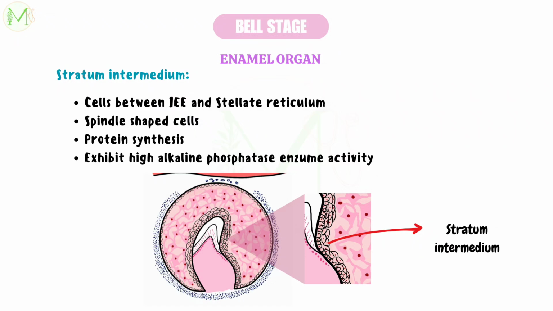They are associated with protein synthesis and transport of nutrients to the ameloblast. They consist of moderate number of mitochondria, bundle of filaments, well-developed Golgi apparatus, and numerous ribosomes, tonofilaments, and acid mucopolysaccharides and glycogen deposits. They exhibit a high enzyme alkaline phosphatase activity. This layer also plays an important role in regulating the formation of enamel.